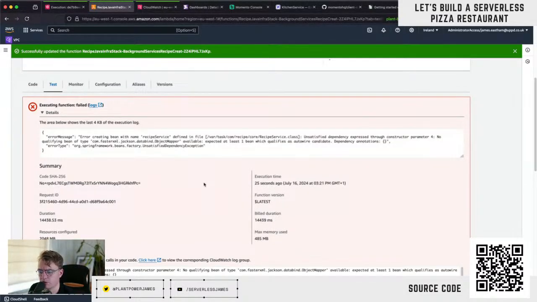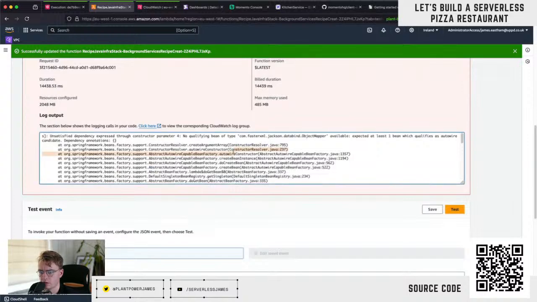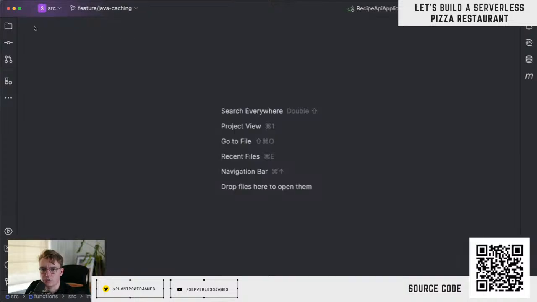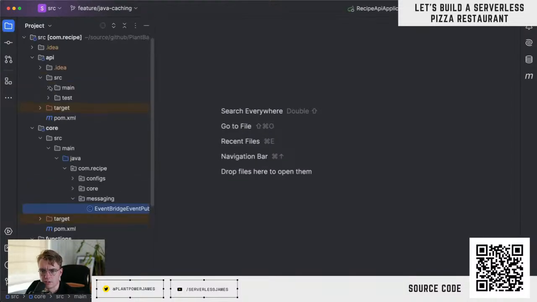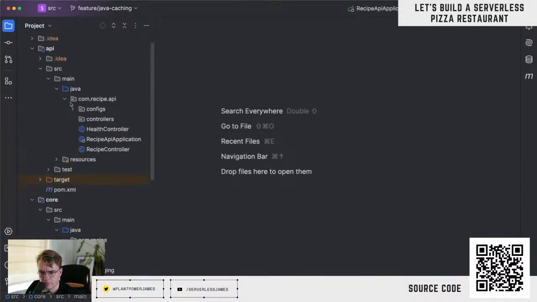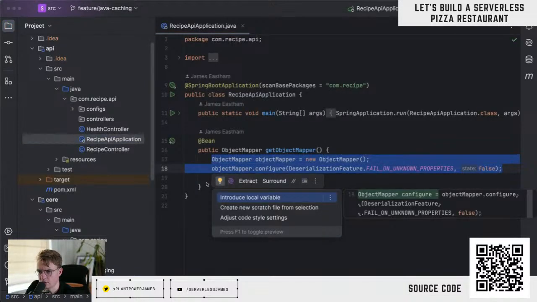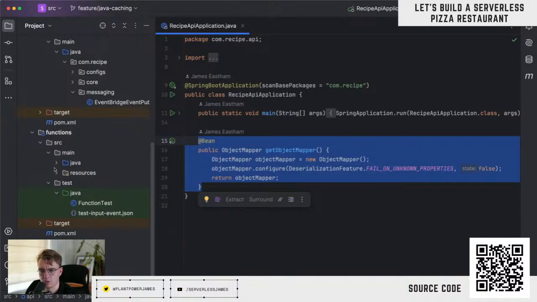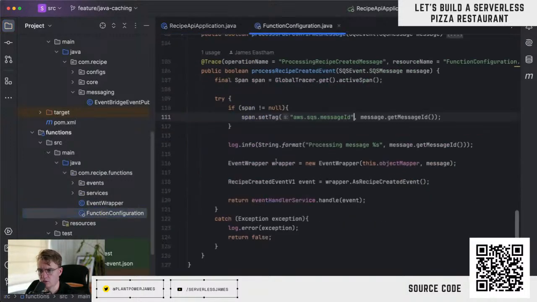No object mapper available. No qualifying bean of type. Expect at least one. Oh, that's because I've not set up object mapper. So let's fix that. Java recipe application. We need this bean here. We also need to drop that into our Lambda function configuration.